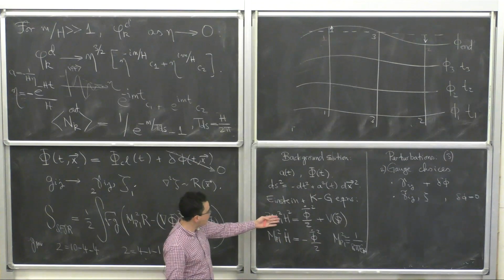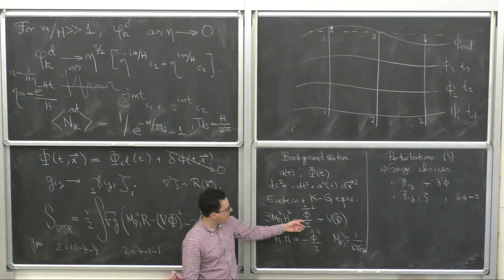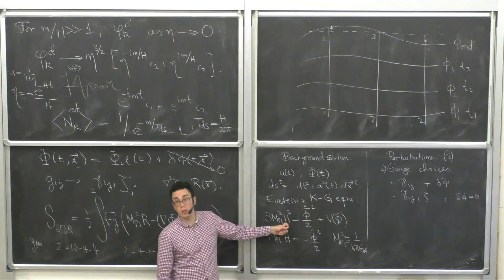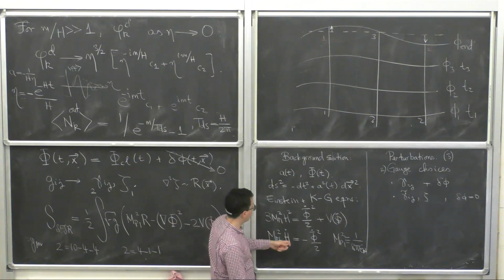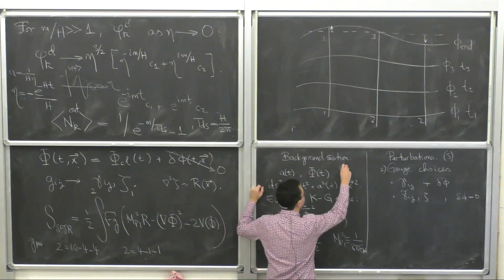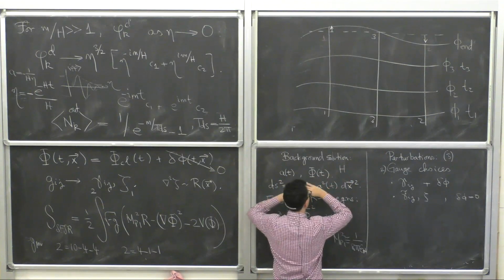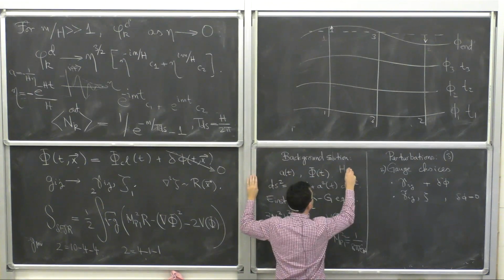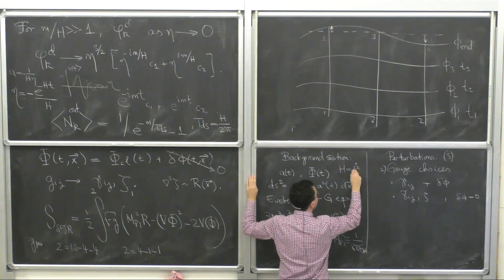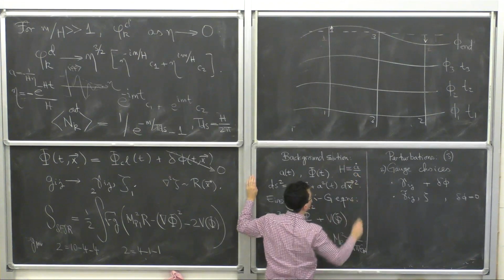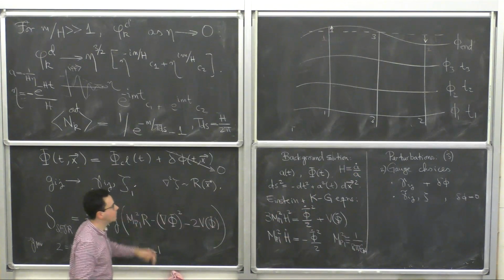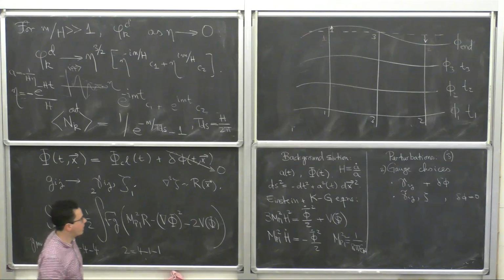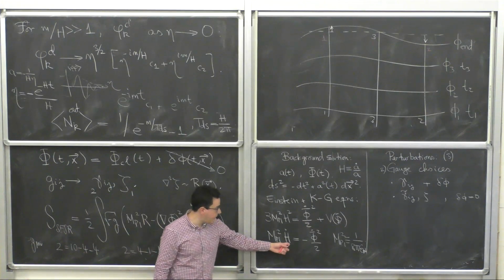So what are these equations? This is just the total energy, kinetic plus potential energy, which gives you the Hubble rate of the universe, okay? So H is defined the usual way. Now we're not doing de Sitter. It's true inflation. The space-time has some dynamics that is time dependent. So Hubble is defined as A dot over A, okay? The logarithmic derivative of A. So it has time dependence, okay?